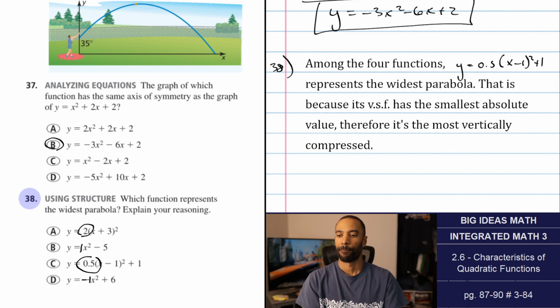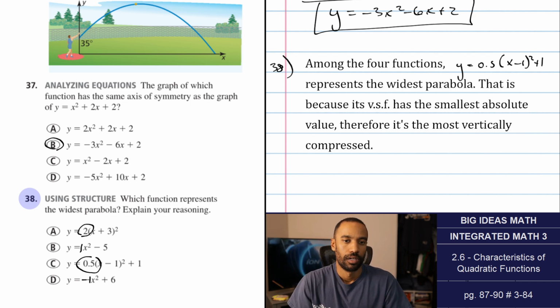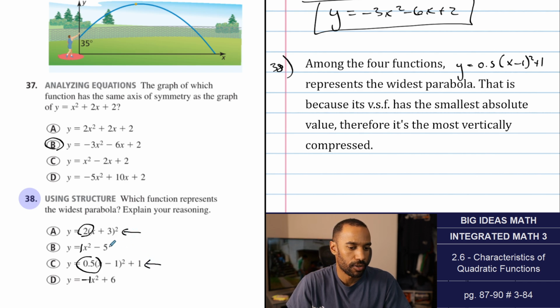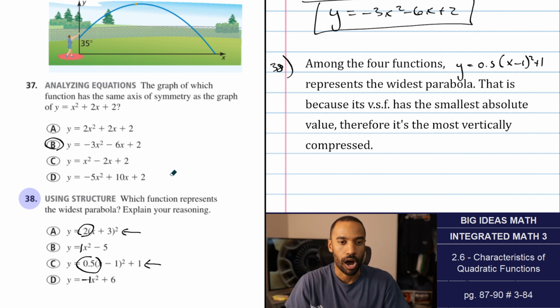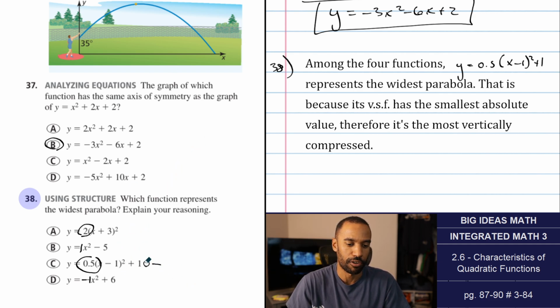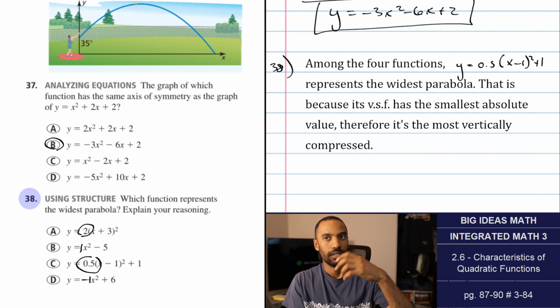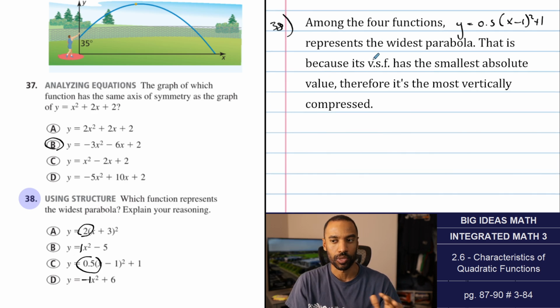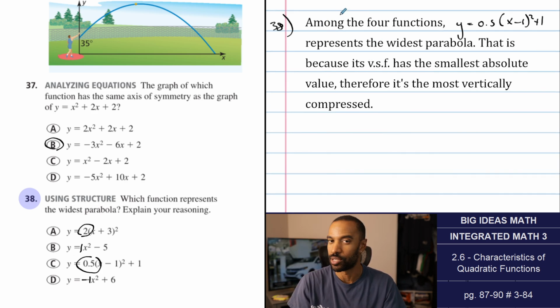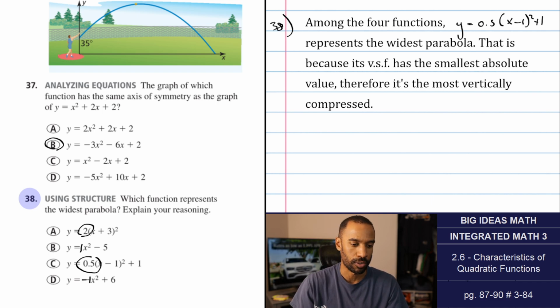Now, I also wanted to stress the fact that this was in vertex form. You could argue these are both vertex form, sort of. You could also call them standard form. The form doesn't matter. All of the forms that we've looked at, vertex form, standard form, and intercept form, all share the same A letter, which represents the same thing. So that number in front is still representing stretch factor, regardless of form that you're using. These could all be argued as vertex form, but that answer should be C.